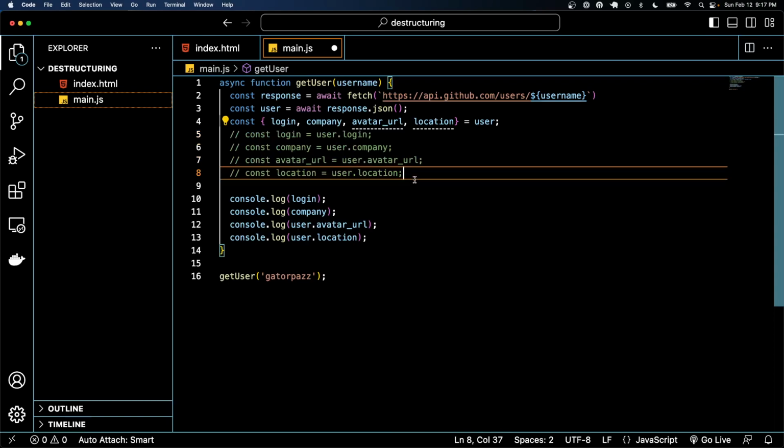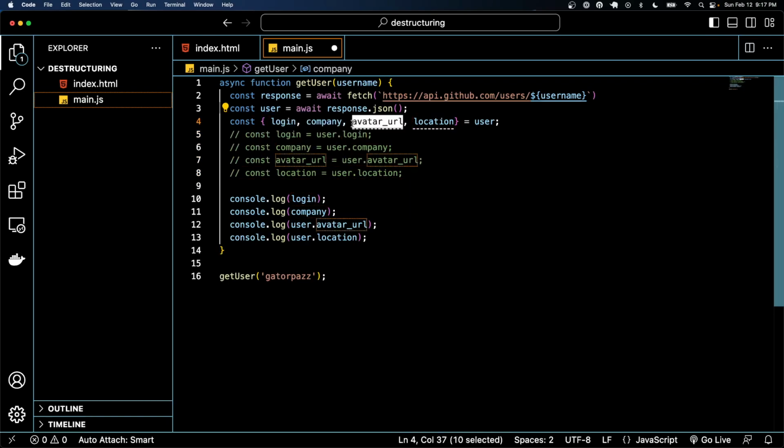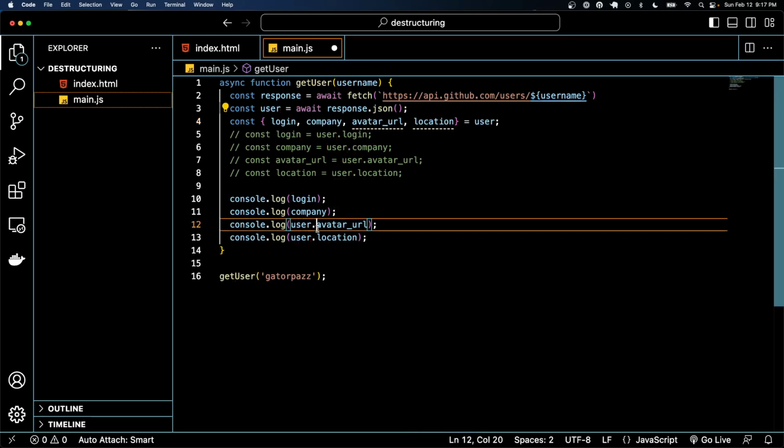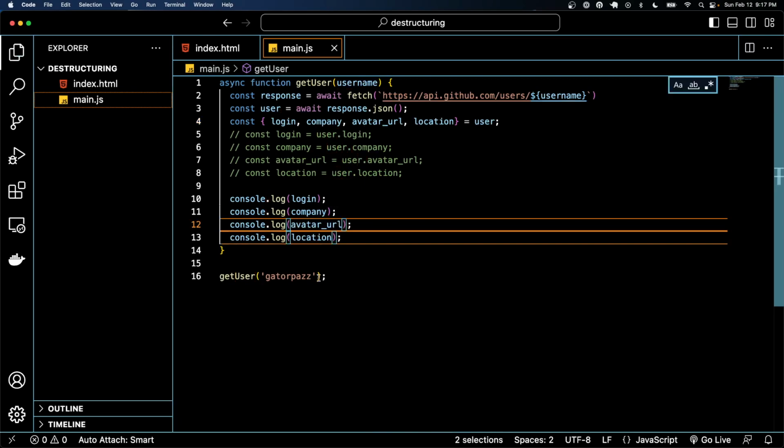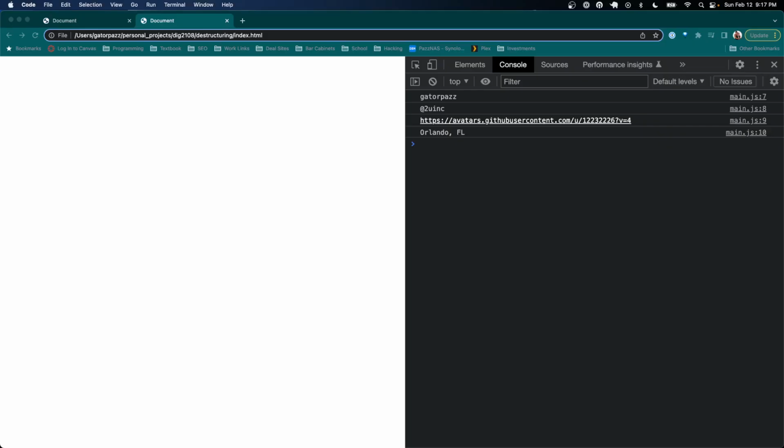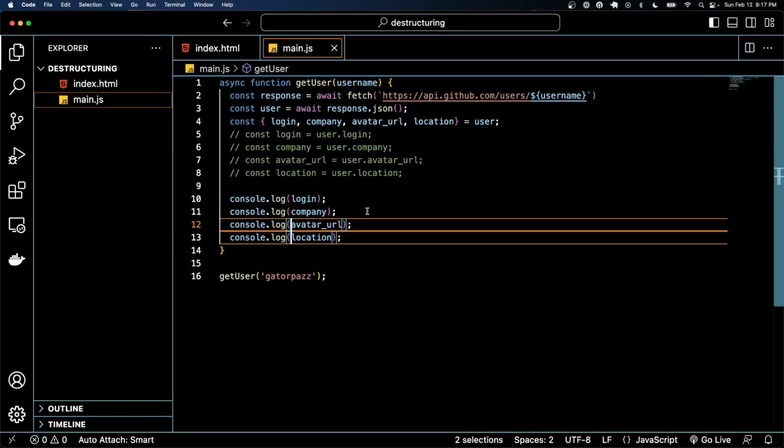We're basically making individual variables for each one of those keys on the object and grabbing their data. But now we don't have to do user dot 4 times. And it saves us a lot of typing, right? You probably remember your templates where you were pulling a ton of information. So that can be very useful.